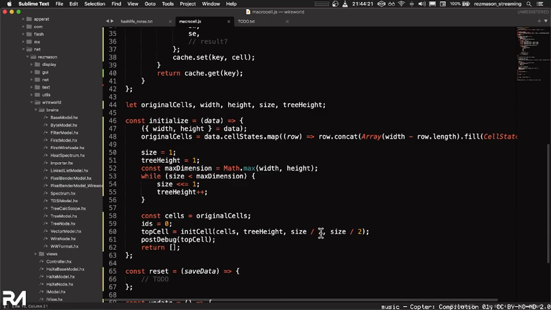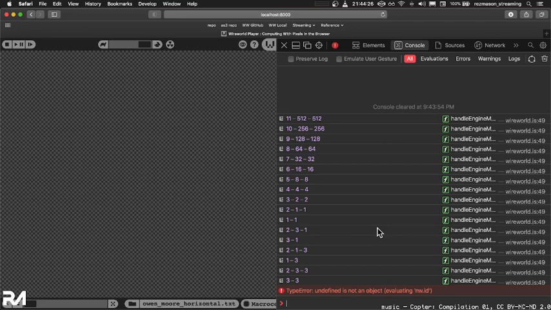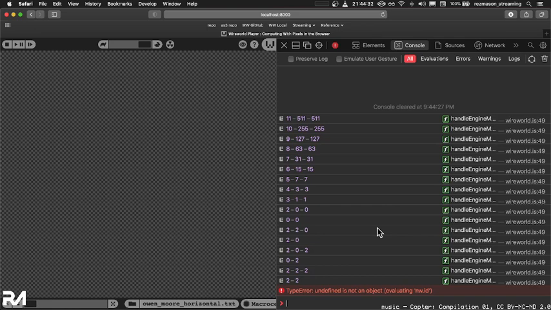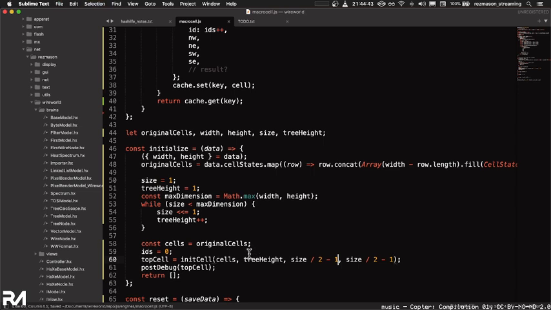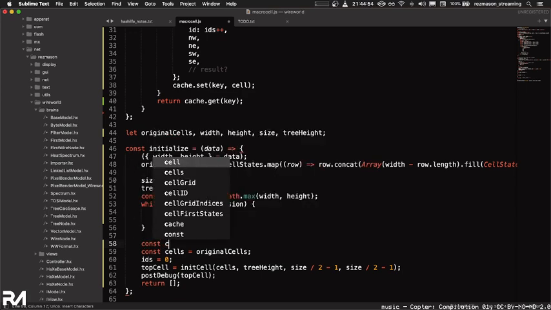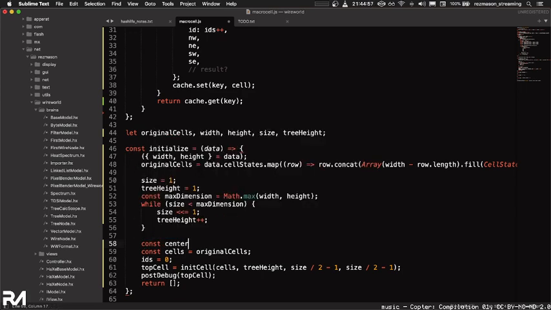Should probably be size over 2 minus 1, huh? Const center equals size over 2 minus 1.